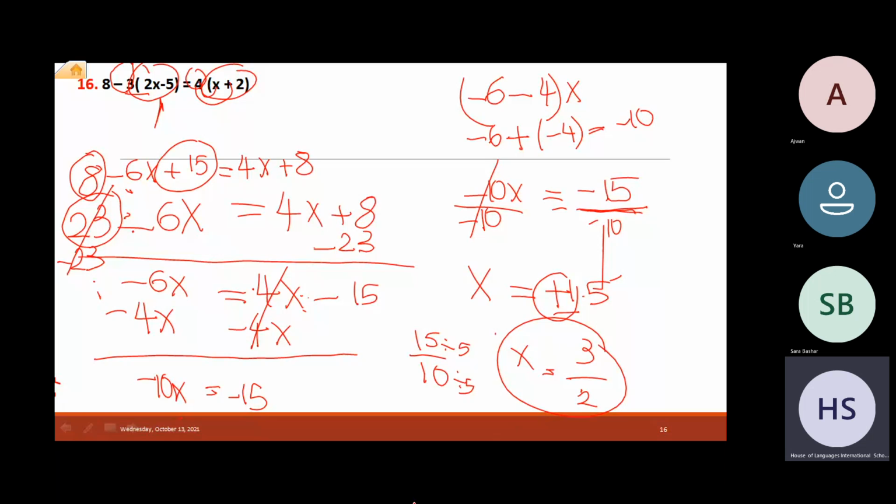You combine them. You have to move the number to one side and the variable to the other side. Here you have to combine the like terms together. Then what did you make? I move the number to this side and I get the variable to the other side. Now we put the x.